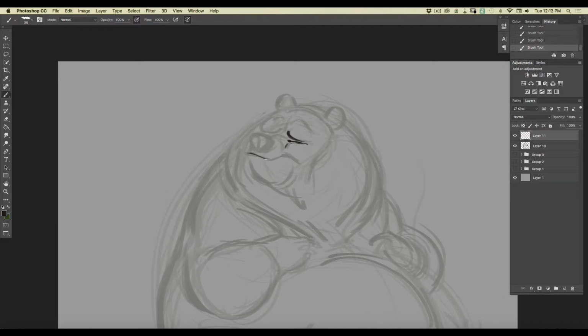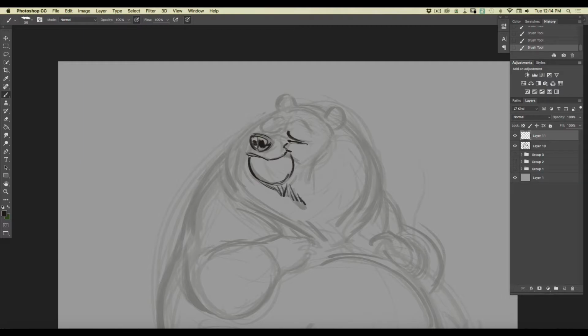And I think I want to push his smile even more. There we go. Little lip. And there's that chin coming down. And some fur coming down. And once again, going back to that bear nose. There we go.